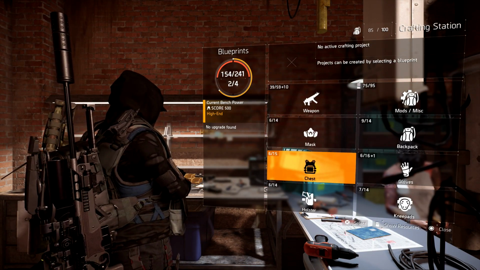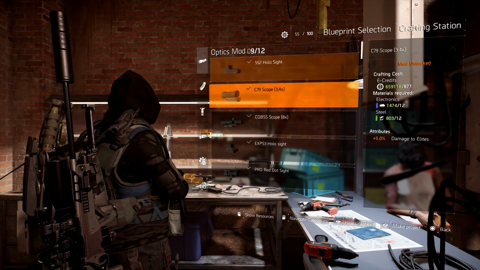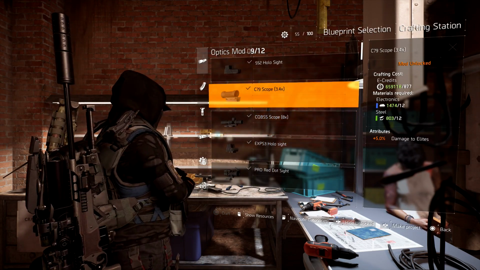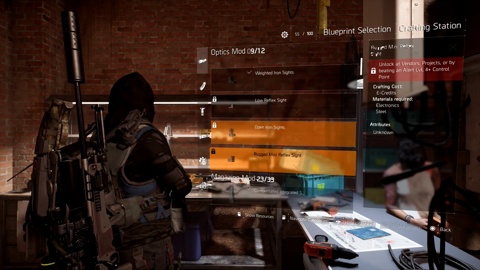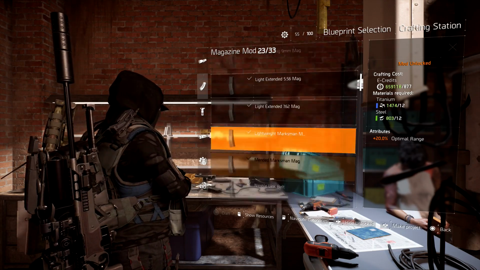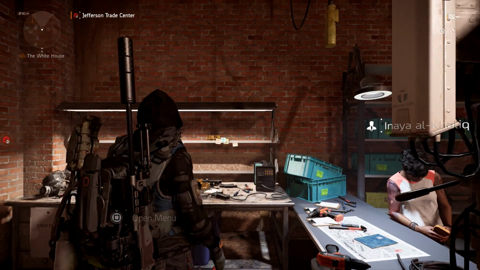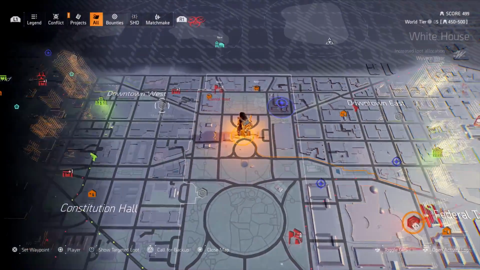If you look right here, there's a ton of blueprints you can get, a total of 241 blueprints in the Division 2. Now, some of the best mods in the game, you have to know how to get these, right? Because if you want to unlock 20 round mags, the large pouch, the 35 round mag, or if you want to unlock some of the better crit chance, crit damage mods, you need to know where to get them.